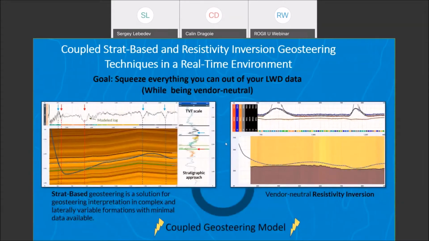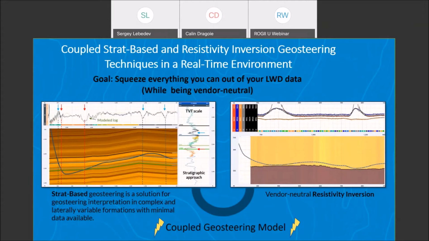Let's say you're already drilling your well, or you drilled your well, and you have resistivity logs, and you expect that you were drilling somewhere near the boundary with resistivity contrast. That's where our resistivity inversion will be helpful.